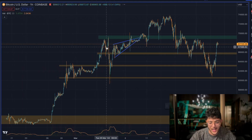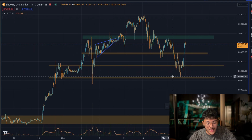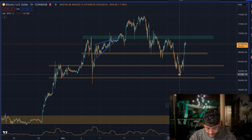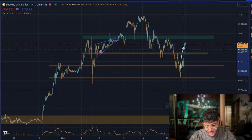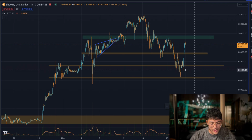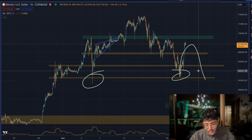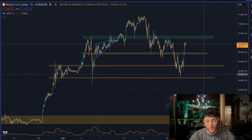So I wouldn't want to start doubting the support level just yet. I think it's not actually that bad, and what I want to do instead is continue to watch this and see what it looks like if we continue to fall back down here. At the moment, like I said, it's not the strongest area of support, but we've shown no signs of this area of support starting to collapse, so I'm pretty positive about another bounce right now coming off this level.